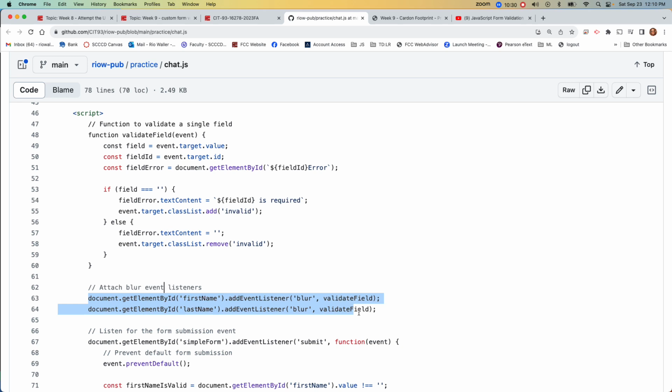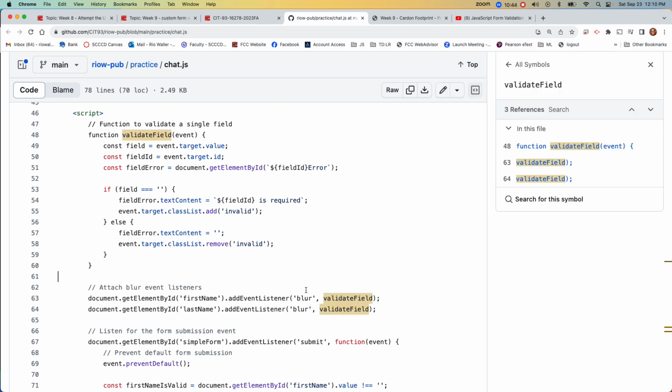And then we have these two event listeners for first name and last name. They're going to look a little different in that here's the blur I talked about before. But in this case, it's got a function call and not the function itself that we've been coding up until now. It's just a little different, but it's the same basic idea. If it's listening for a blur, and when a blur is triggered, remember, losing the focus on the field, then it runs this code. Now, it doesn't pass anything to it, but this might throw you off when you first see it: how does event get passed to it?